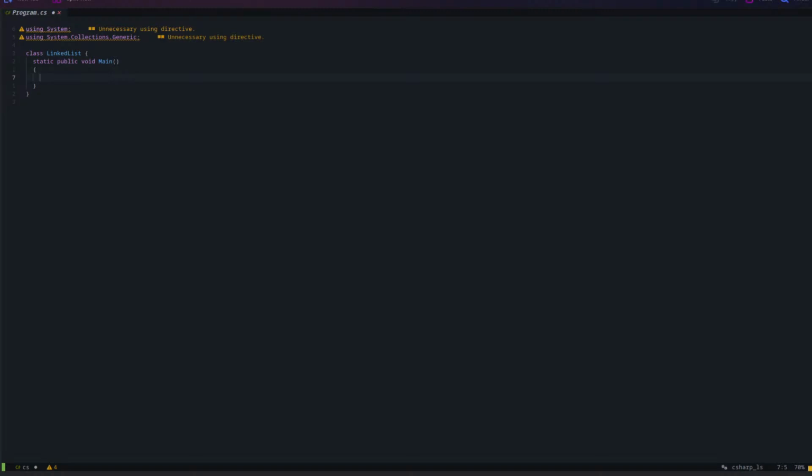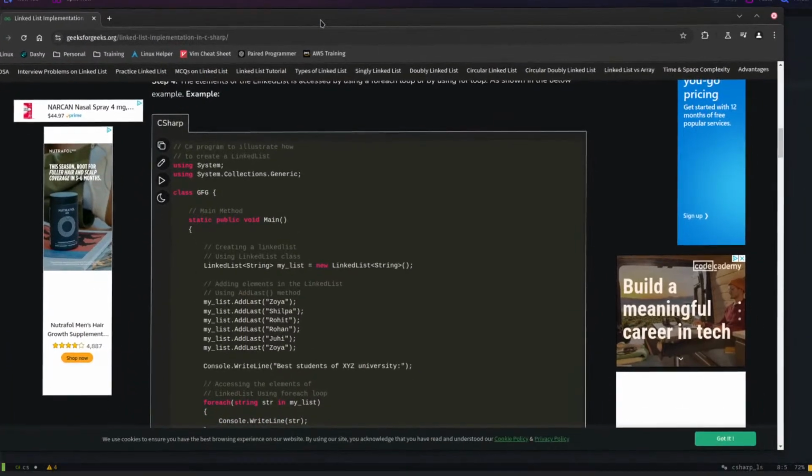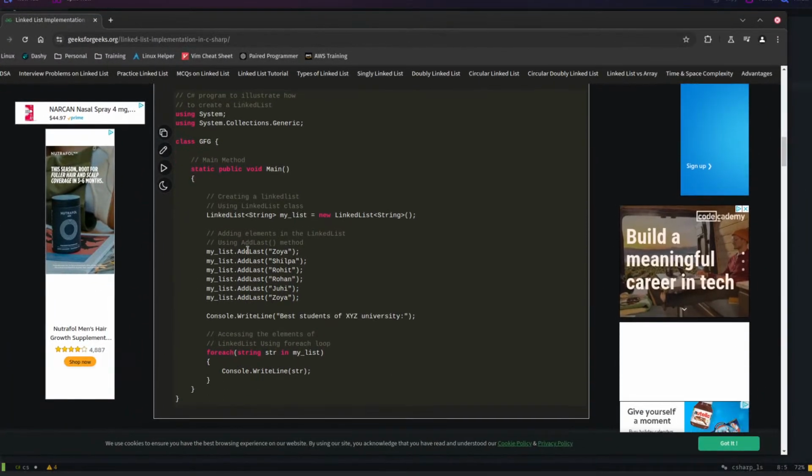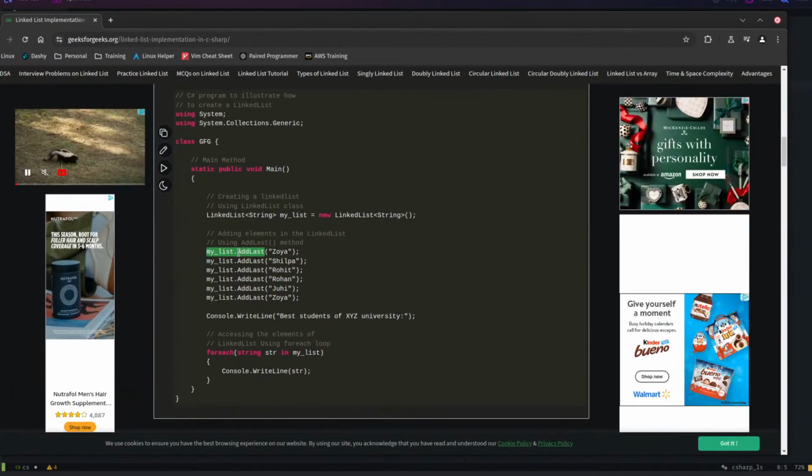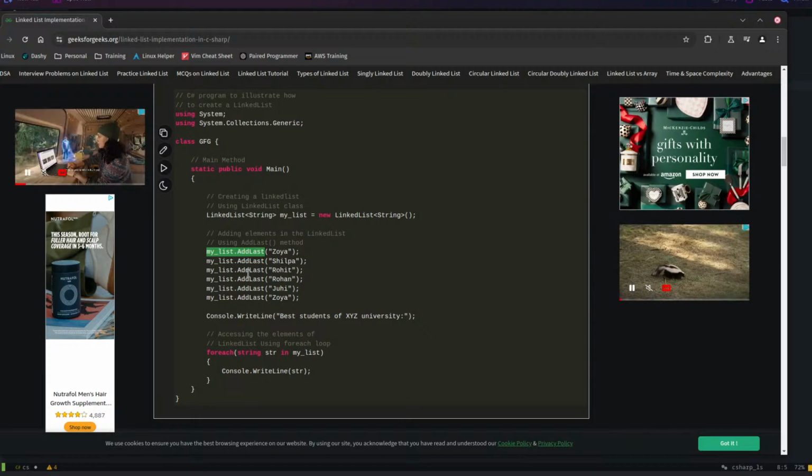Alright, so we're going to call this LinkedList string. Right, let's call it names. Will be fine. Is equal to new LinkedList string. Then you close off the parentheses and then the semicolon at the end. And it looks like you just add directly to the linked list using AddLast, which should point to the end.